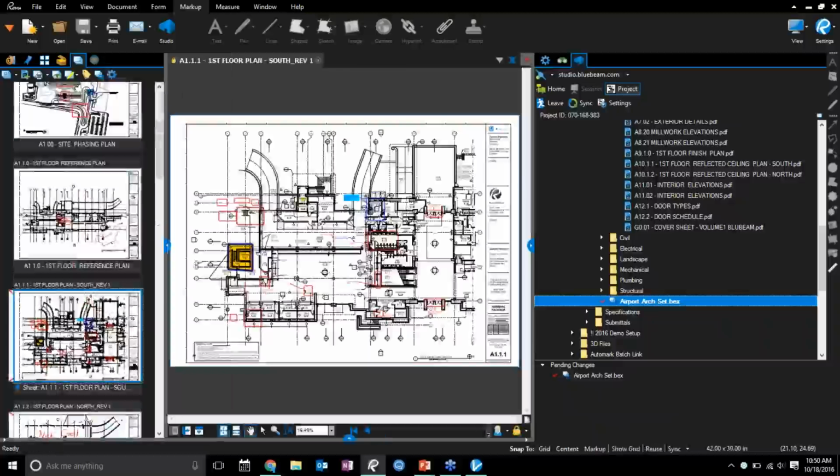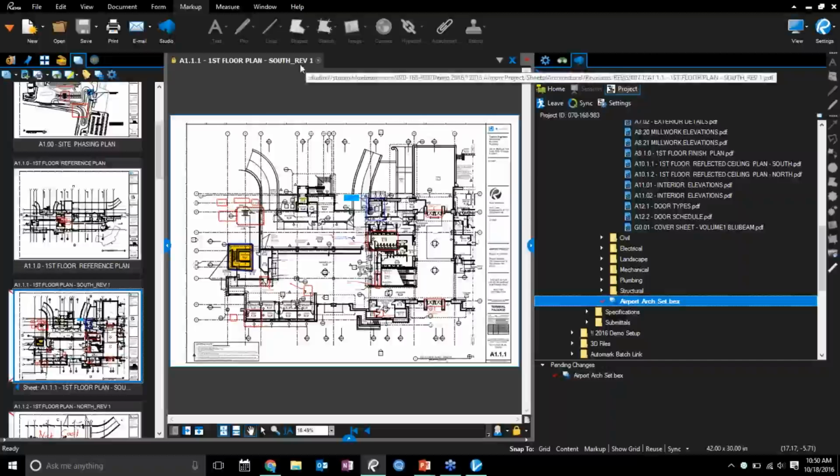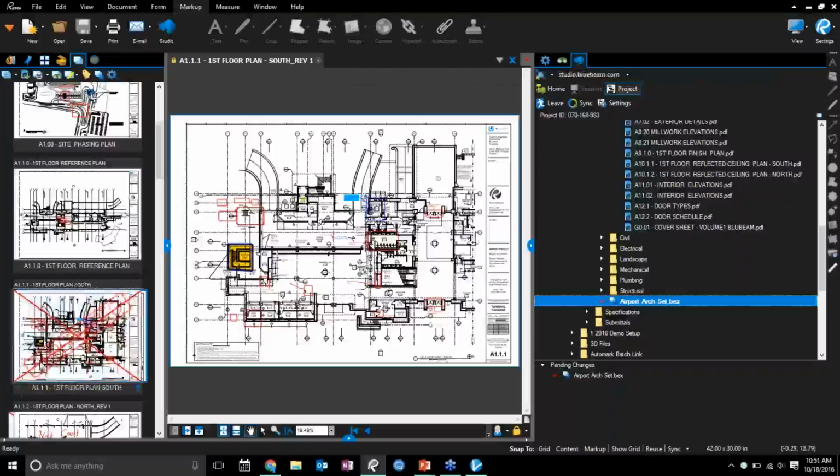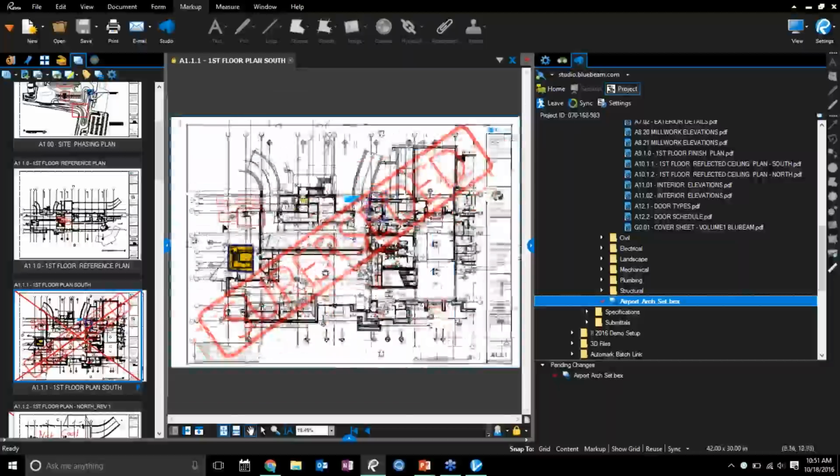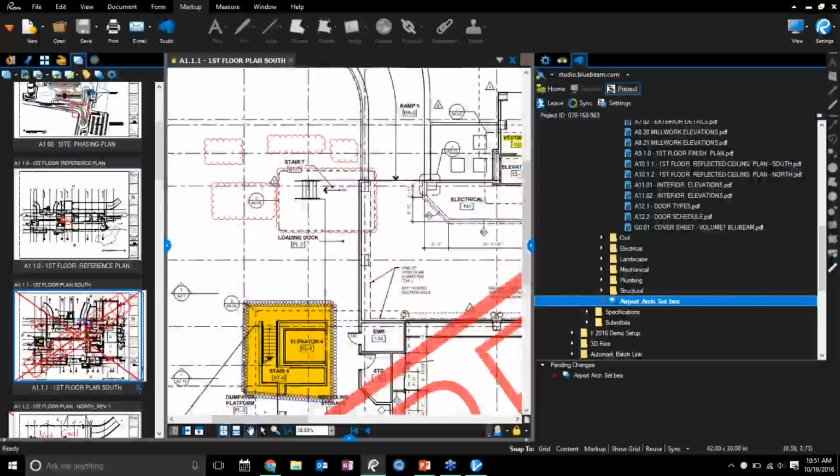And if I come down to, say for example, this A1.1.1, you'll notice that the title header here has Rev1 in it, and that means that this was a revised file. If I turn the page, that little blue arrow here, you'll see that this has a giant red X and actually a superseded stamp, and so that's telling me that that's the old file. You'll notice there's no Rev1 suffix on this particular file. So that's all well and good, and I can ultimately come in and see any of this commentary if it was picked up or not.